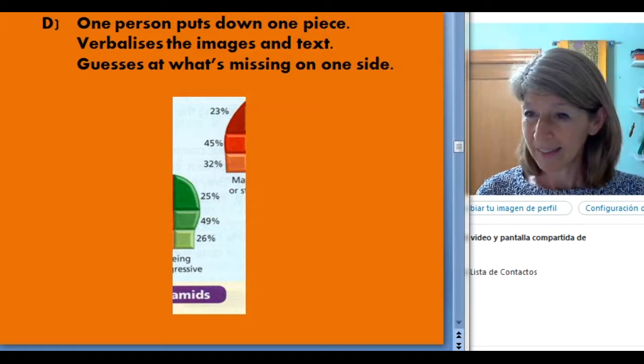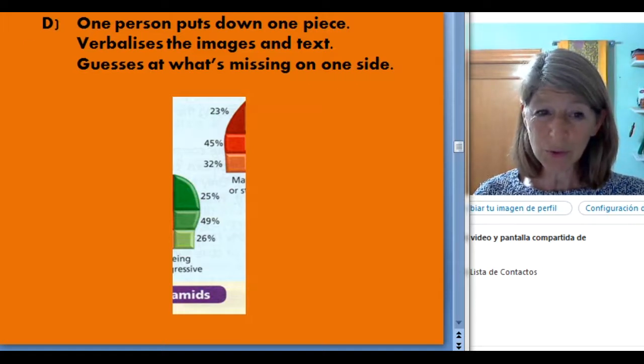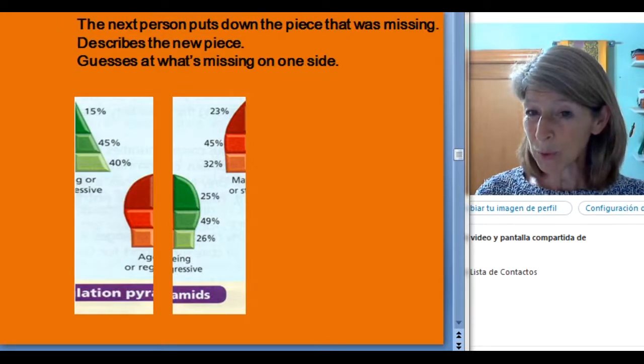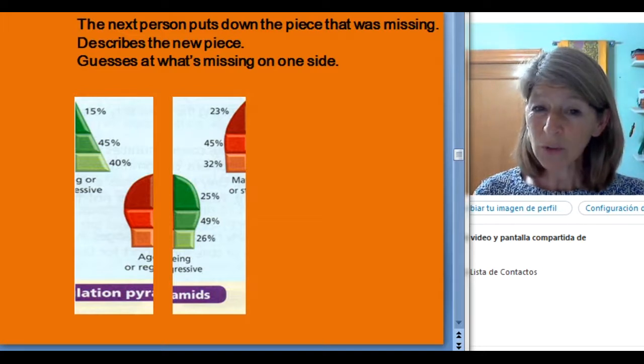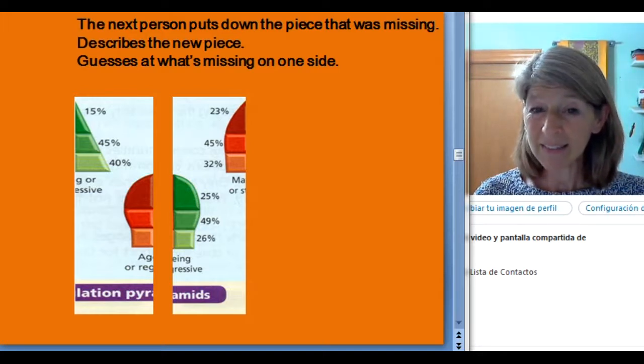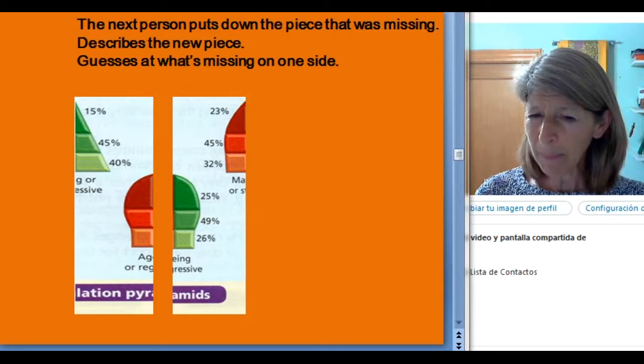on the left side. And so the next step is that the next student puts one of the pieces down to the right or the left, and let's see if the first student was right in the guesses. So we still don't know if the guesses about the numbers were correct on the right side, but we do see that the word pyramid is filled. And so this student would say, I see 15%, perhaps on the other side, we'll see 85%, I see 45%, maybe on the other side we'll see 55%, etc. And I see part of a word on the bottom, maybe the rest of it is population.